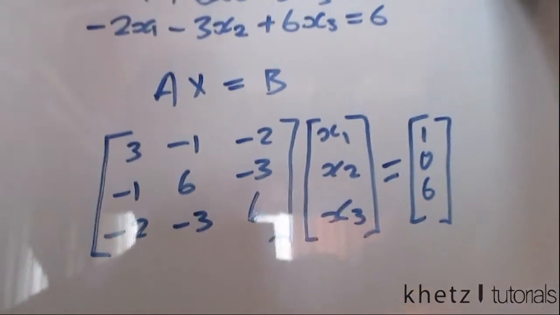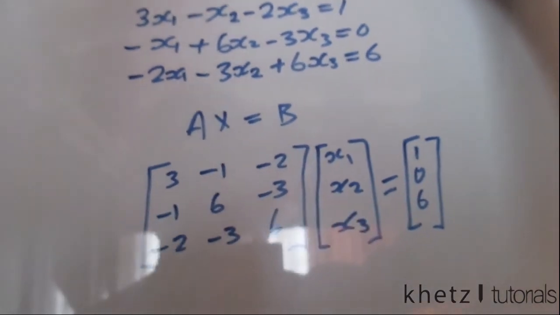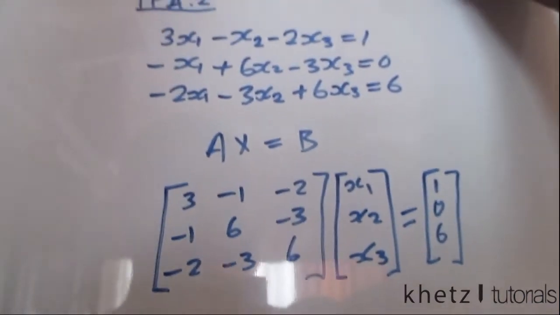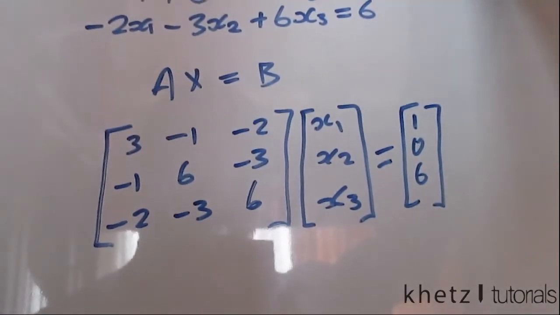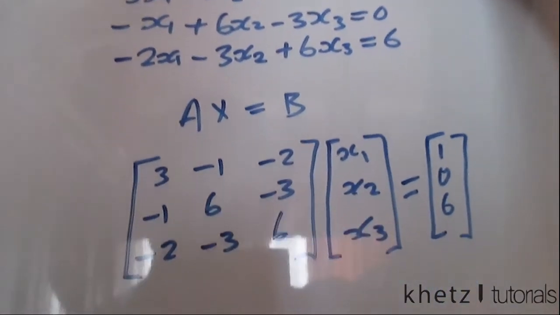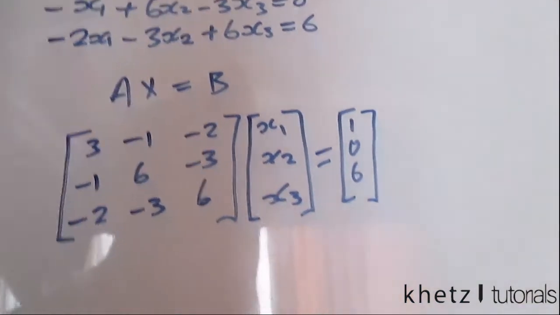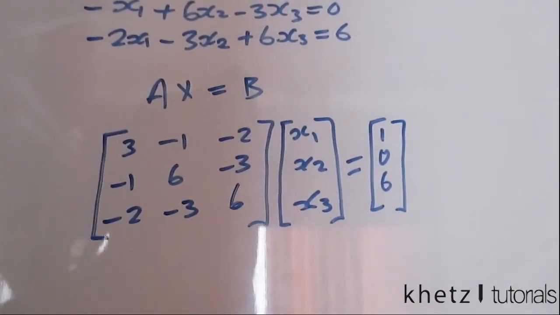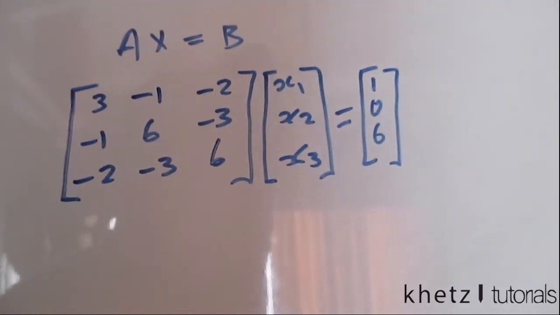So nothing is changed from the general formula of Cramer's rule, but there is quite a twist to find the determinant of a 3 by 3 matrix, and that is basically the only change which you'll notice. There are quite a few methods which you can use to find the determinant of a 3 by 3 matrix, but I'm going to show you my method, the method which I basically use.